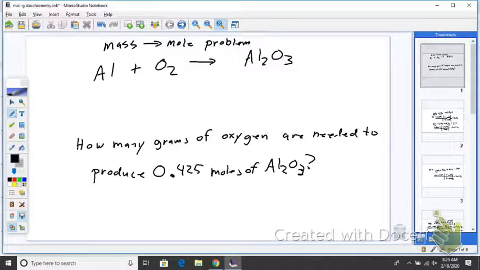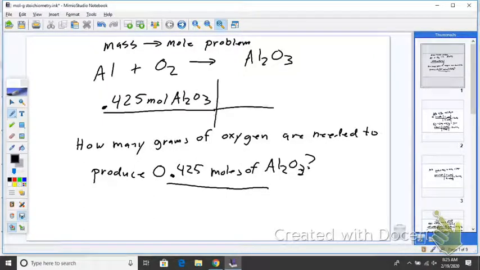With this example, okay? The first part of it. We just write this number. You can automatically take that number and write it out in front. 0.425 moles of Al2O3. Again, the students that wrote out their units and were very detailed, the majority of them, not all of them, were successful.